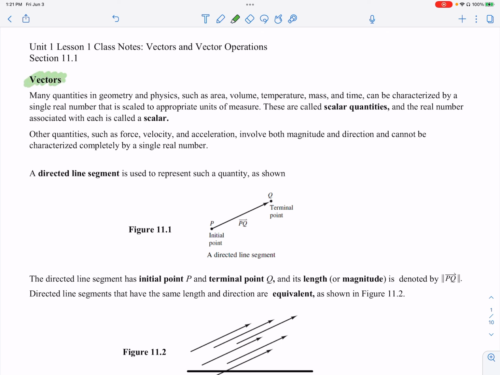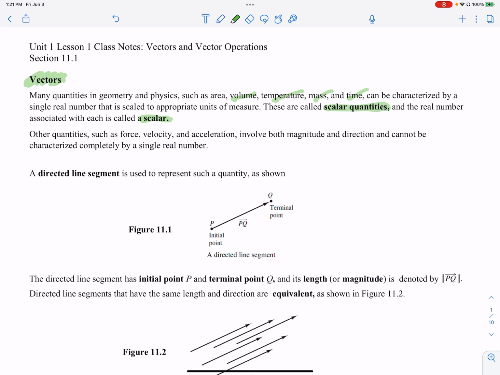All right, a vector. Let's start with actually a definition of something else: numbers that we are used to. Like if we want to talk about area of something, we say the area is 50, or volume or temperature or mass or time. We'd say the mass is 50 kilograms or the time is 8 hours. We'd have a number to measure these things. When we're just dealing with a number, it's called a scalar. So scalar quantities are literally just a number that measures something. Weight could be this way, right? I could tell you my weight, and it's just a single number.